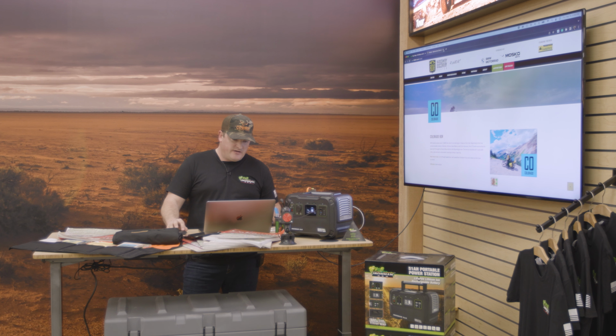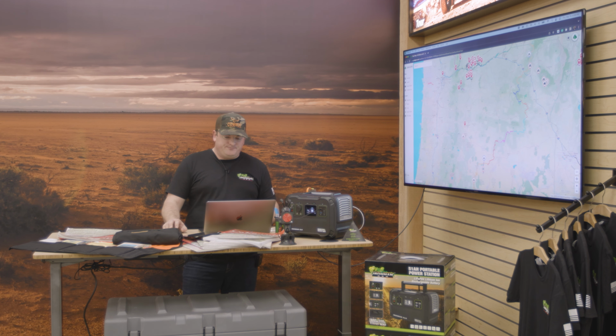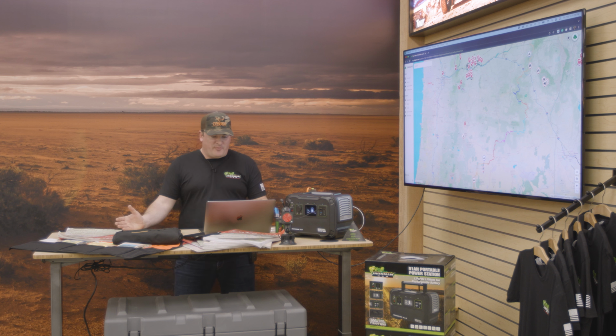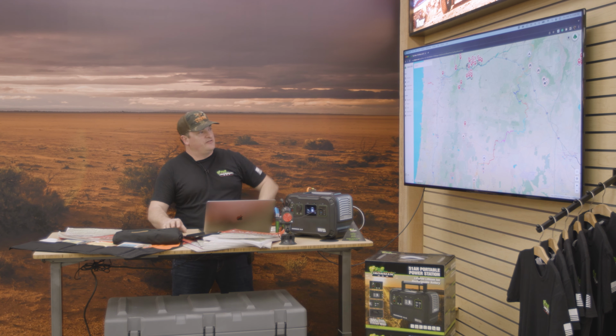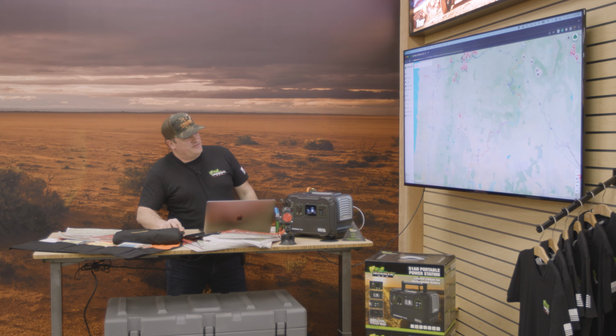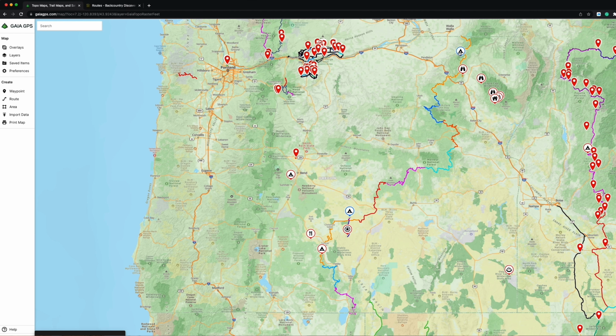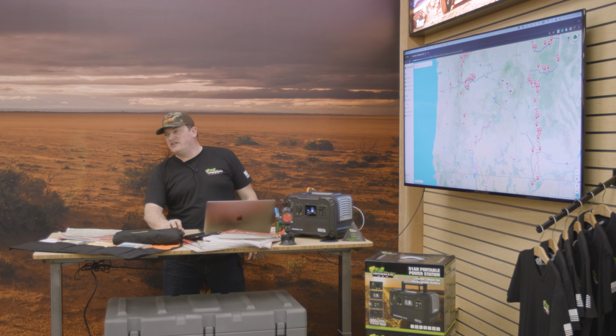I downloaded it. We're going to jump back over to Gaia here. Enough of that. And for my planning, I want to get the route into my map because right now it's not in here. Super top secret though, real quick. Notice there's a big route across the state of Oregon here. That is the OG, the original Oregon Backcountry Discovery Route. That was made decades ago. That's really pretty and fun doing and takes you through a different part of the state. I highly suggest it.